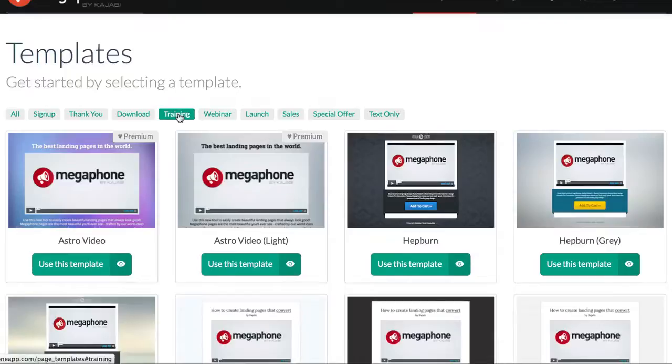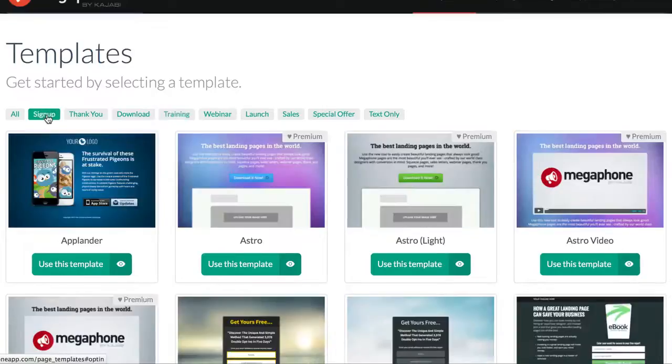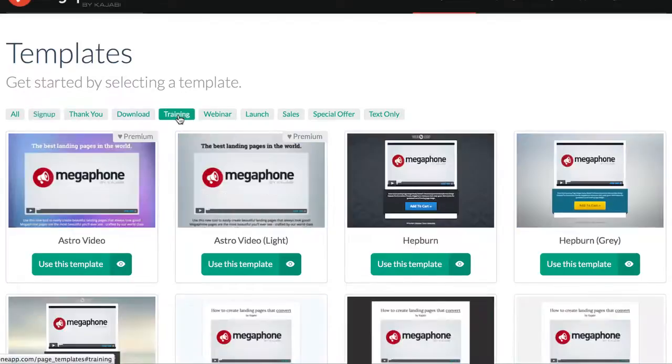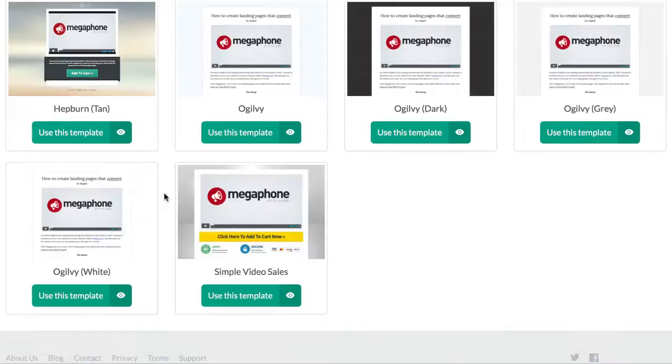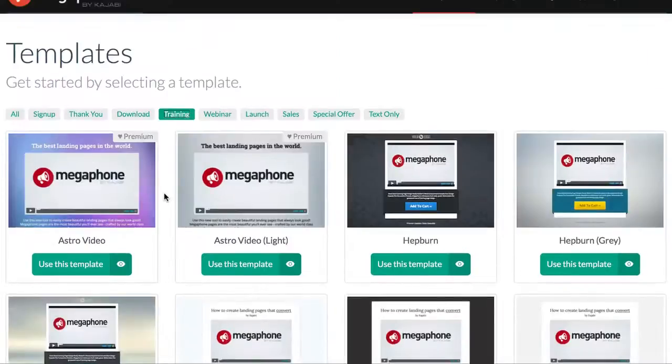Let's say you want to create a lead magnet, and you don't know how to design a website. Well, you can create a lead capture page. You can create your capture machine on the front end using the Megaphone platform. And then using the same platform, you can create a training page where you will get people redirected to, and this can be your lead magnet delivery page. You see what I'm saying? So you don't need to know any of the HTML. You don't even need to hire anybody. You can do all of this here.